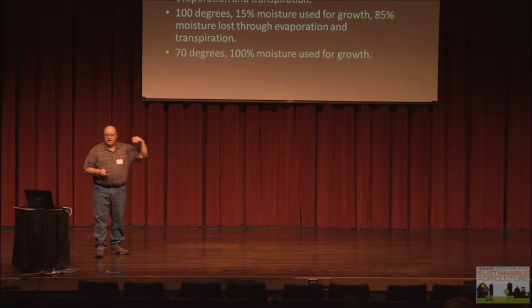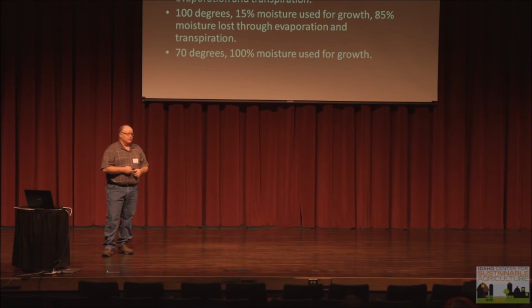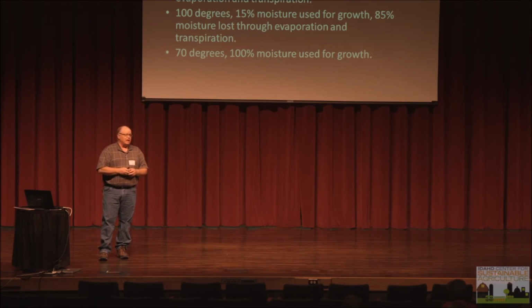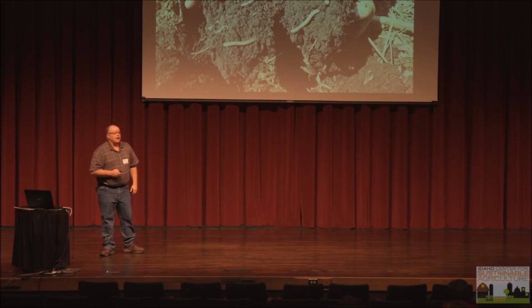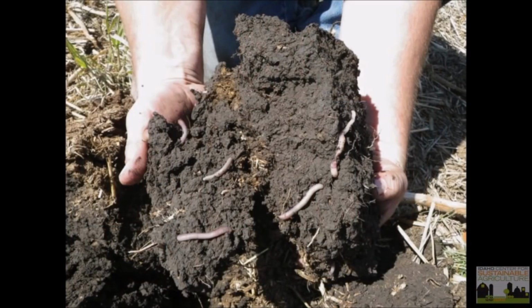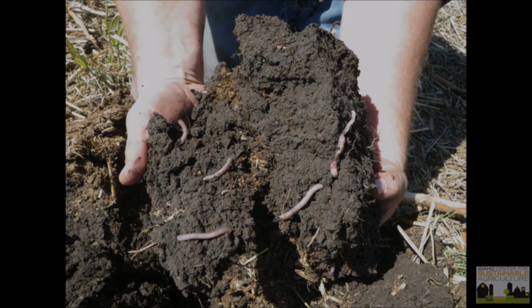If we get much hotter than that, we start affecting soil biology. And soil biology is the key driver for the nutrient cycle that's going to provide our plants the nutrients. We need to keep those soil temperatures down. The other thing is, if you have armor on the soil surface, you'll have a lot of biology. There's more microorganisms in a teaspoonful of healthy soil than there are people on this world. Think about that. Yet how often as producers do we think about feeding that soil biology? How often do we think about protecting it, keeping armor on the soil surface? We need to do that.